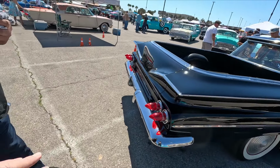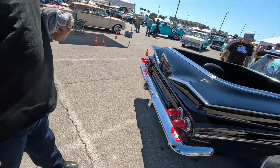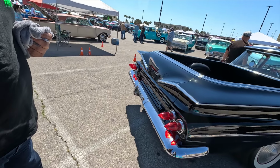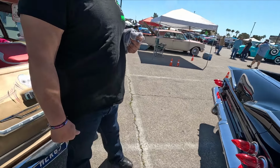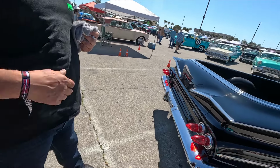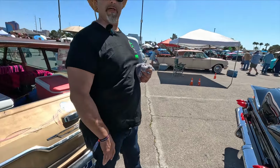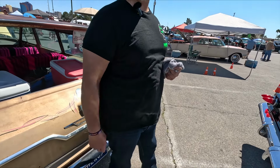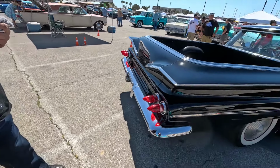Are you from Vegas? Yeah, I live here. Okay. And I'm here with the Zombies this year. And we're having a good time. Glad. You've been to this show before? Last year was my first year here with the car. It was my first car show with the car. I finished it just in time, and it wasn't even running right. I just had to get to Viva, so I made it. Sweet. And now it's running a lot better. I've worked on it a lot this year.